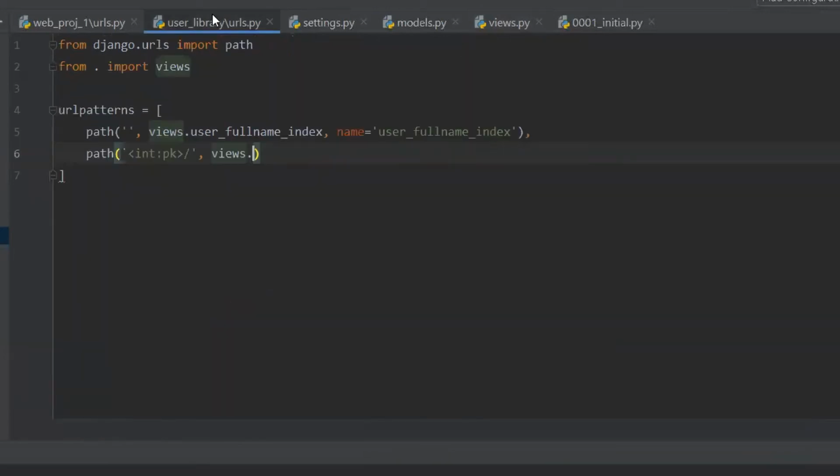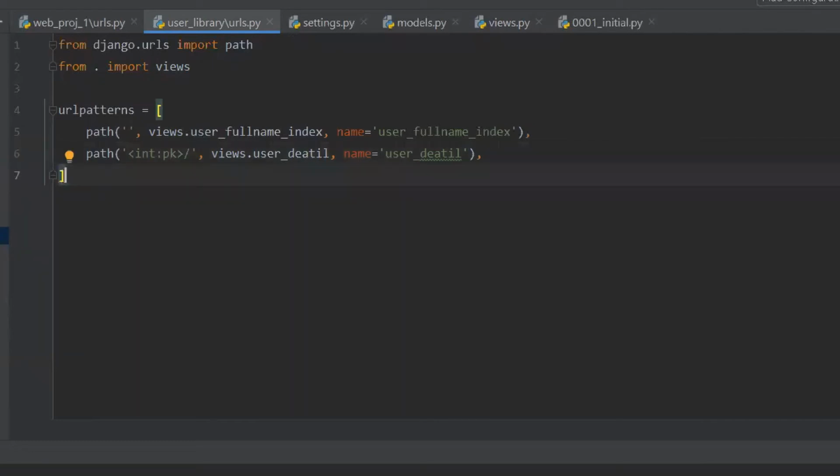So now when we come to the URLs over here, see what I'm going to do, I'm going to use that one. So user_detail, right? I'm going to use the user_detail over here. Once again, no need to write down the brackets. You can ignore that. In the name, write the same name once again, exactly this name, user_detail. So this much I have done. This is more or less good to go.